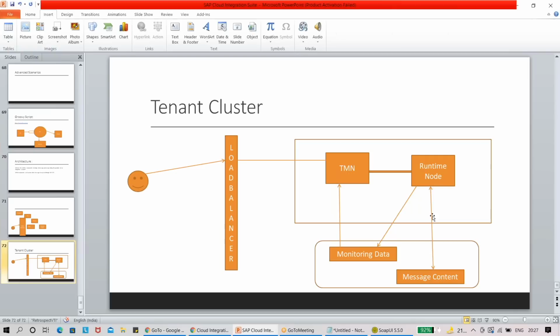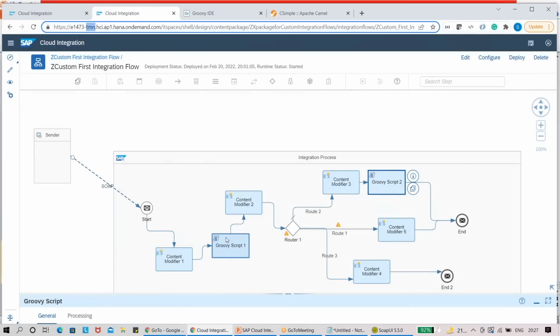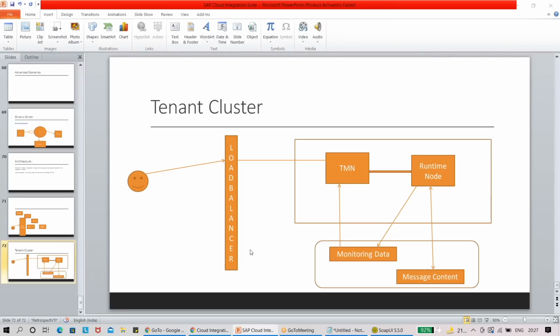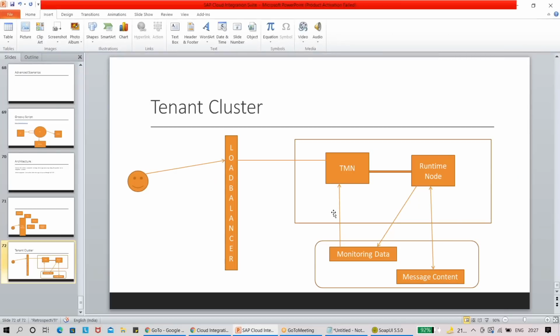At each step it writes to the message content, because if you look at tracing, every step the payload changes, due to some specific logic we have written.